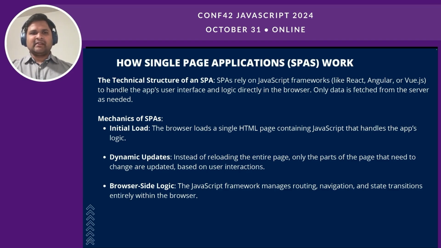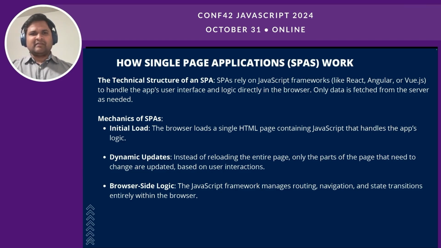When we talk about the technical structure of SPAs, we talk about JavaScript as a controller. The framework acts as a controller that responds to user actions like clicks, form submissions, or navigation changes. The JavaScript is loaded initially and dynamically manages the state of the application, ensuring only the relevant content is fetched or updated. Asynchronous data fetching.